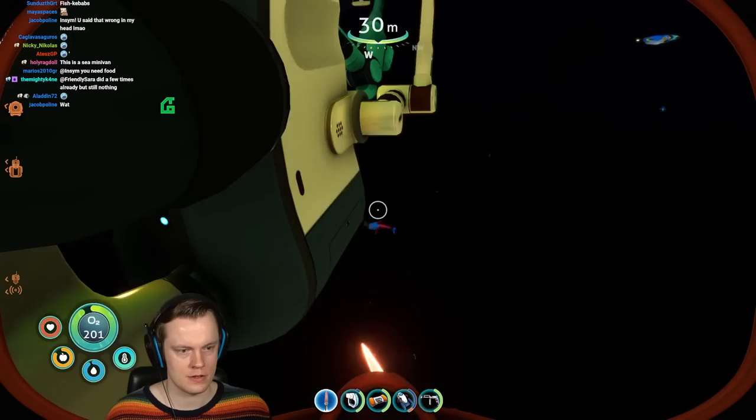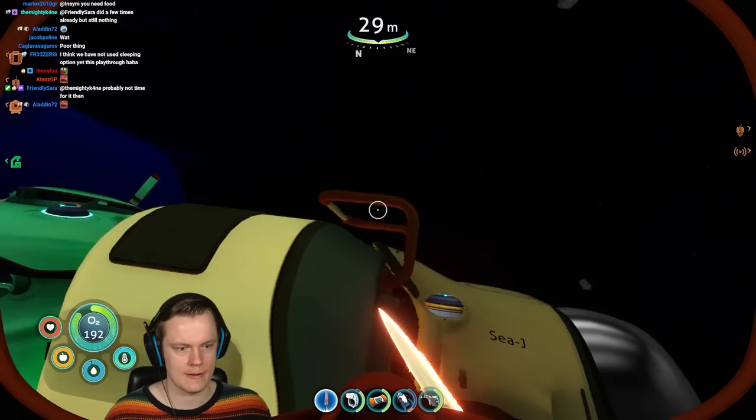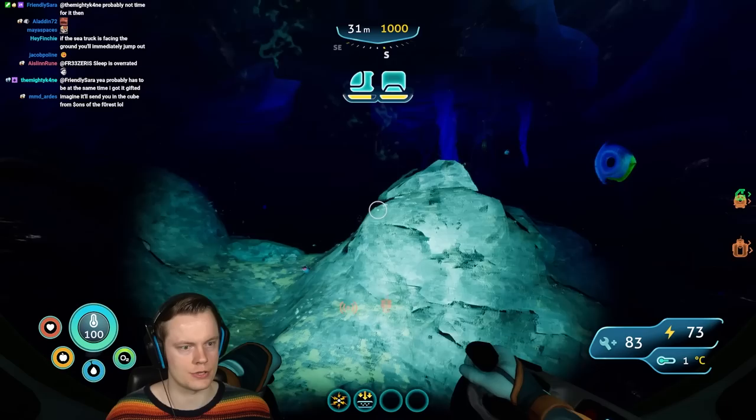I'm gonna kill you too. Can I cook you as well? Cooked symbiote. Alright, there we go. We're full. That's why I don't take any food with me, because I can just stab like three fish and we're fine. Okay, so let's go east. Just like along the coast here.